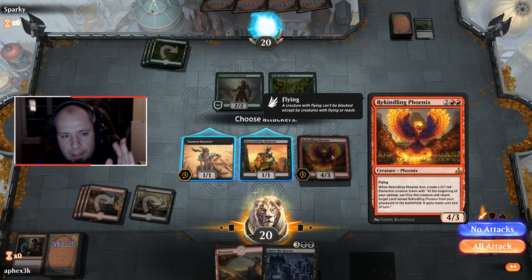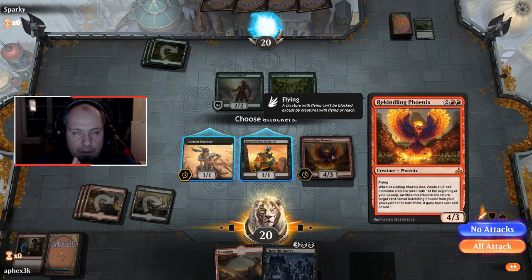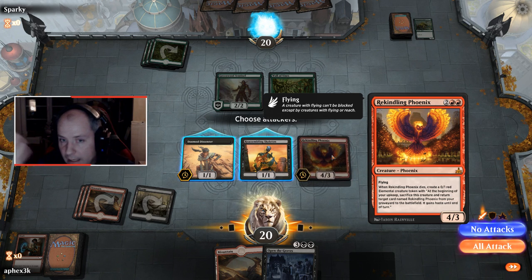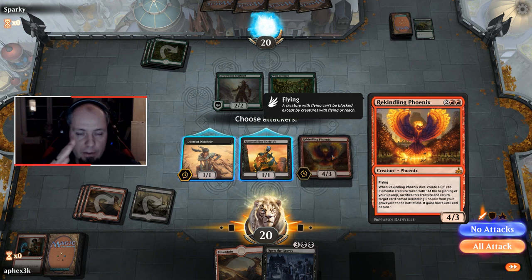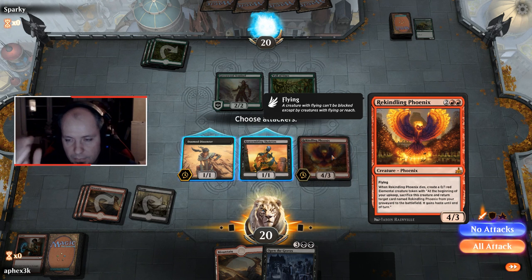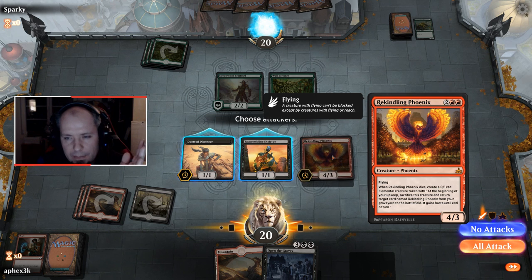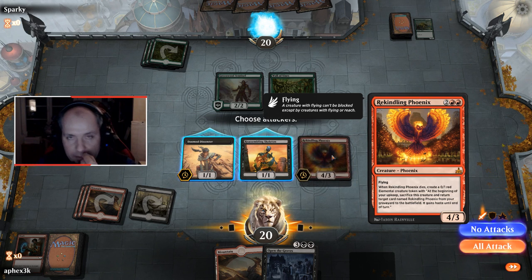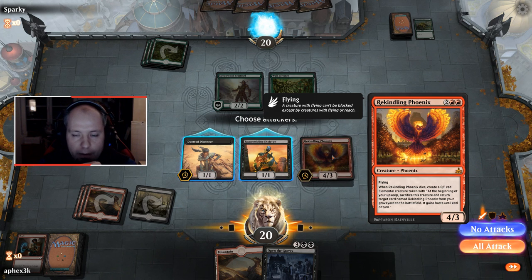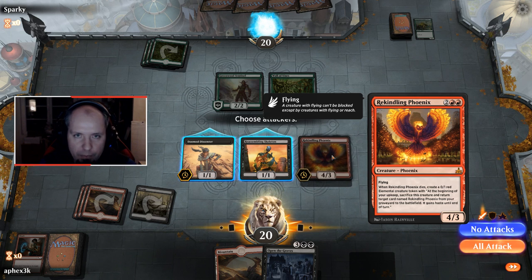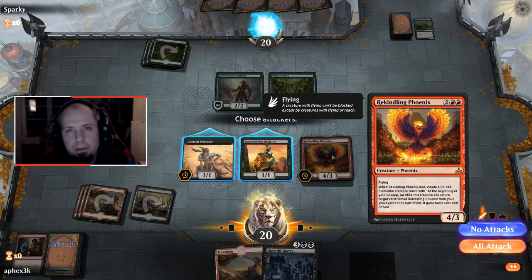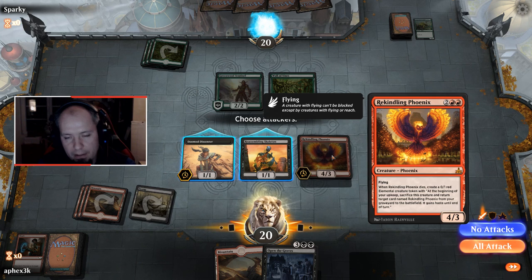Which means my upkeep is basically the phase before my first main phase, where I have to pay resources that have constant effect, or at the very least all my resources become available to me. And then when I have this token in play, I hopefully have Rekindling Phoenix in the graveyard, because that token gets removed, and then from my graveyard I need to pick a card called Rekindling Phoenix.